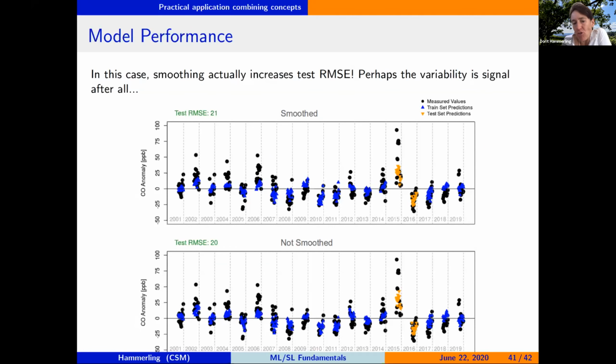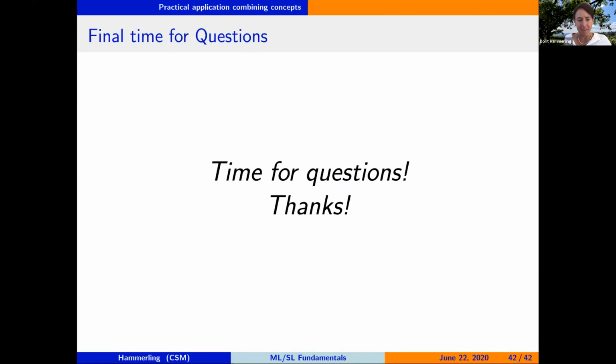So if you look at what the results actually look like in the top scenario, we were doing prediction and testing on a test data set here, and we are actually doing worse than if we hadn't smoothed the data. So this is not the end of the story, but just to give you an illustration of this, another thing you can manipulate is what you do with your input data. And you want to do some kind of cross-validation testing framework to see what the effects of doing that are. All right, that's it. And now we can really go to last questions.